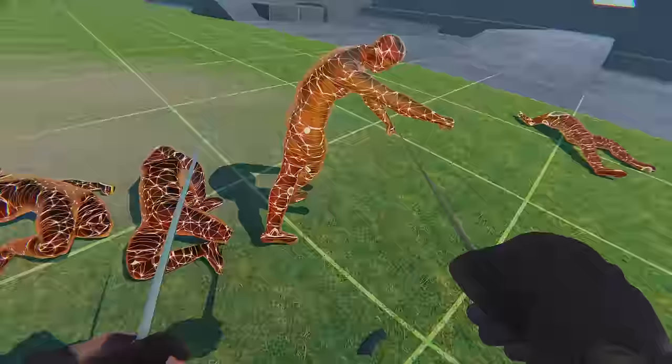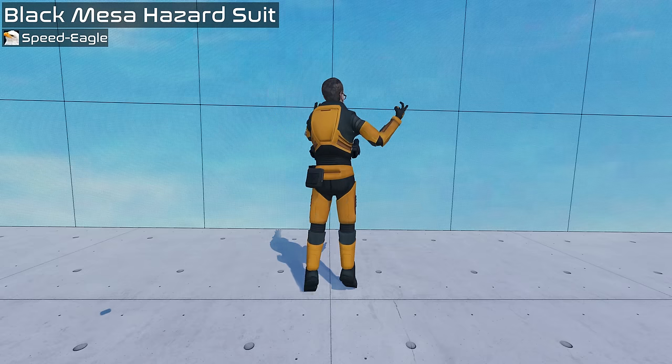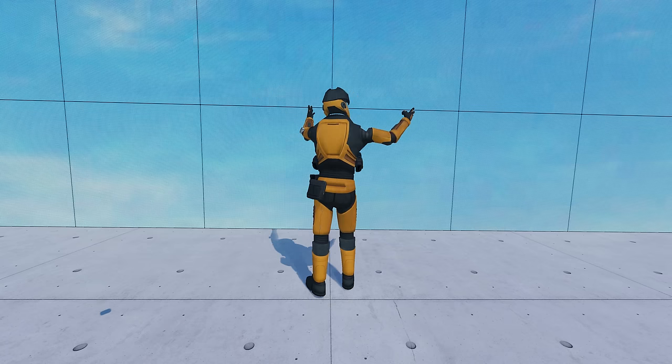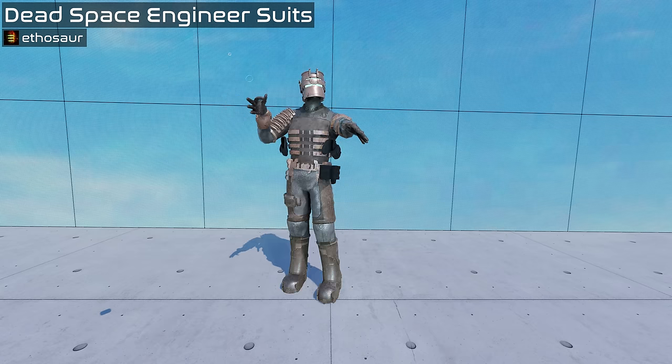Surprisingly, it's not even that clunky. The Black Mesa hazard suit from Half-Life. It also comes with a helmet variant. A range of Dead Space engineer suits. It features every upgradable part.